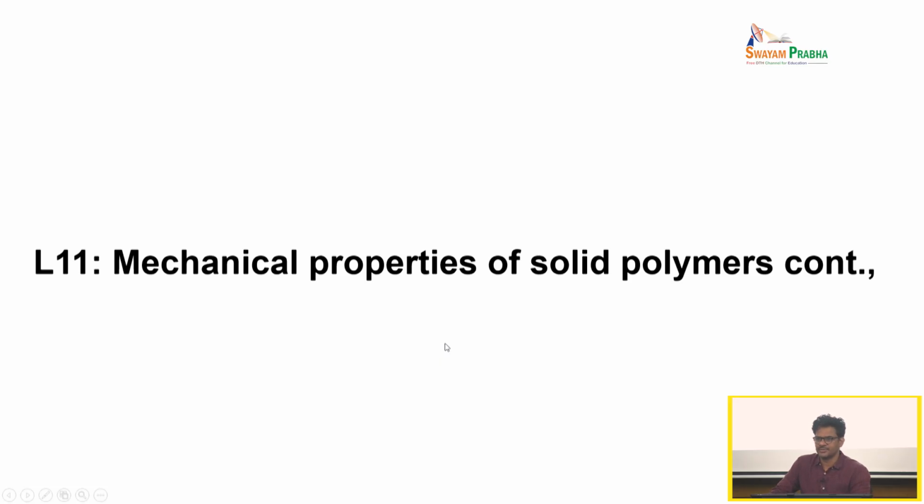So, in this lecture, I would like to continue our discussion on mechanical properties of polymers, especially solid polymers. If you recollect from the previous lecture, we are talking about stress strain relationship for a given material, and then we looked at various quantities that characterize materials. We were talking about yield stress, ultimate strength, rupture. We also showed one video of how these experiments are done. Okay, so building on that, we will discuss a few more properties.